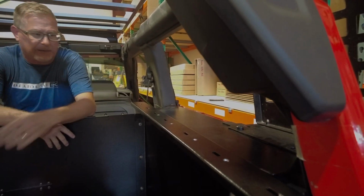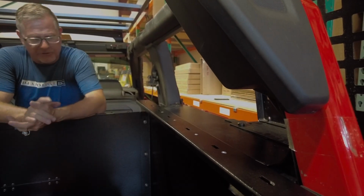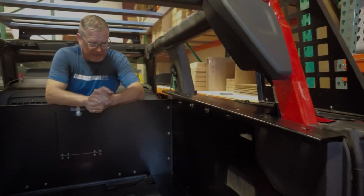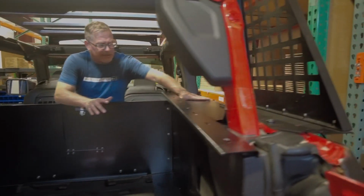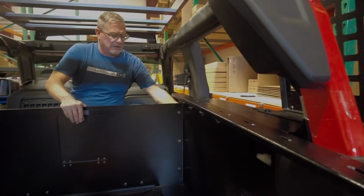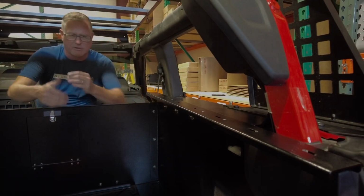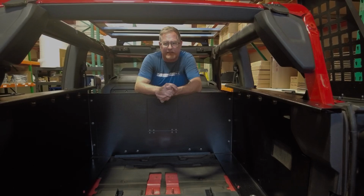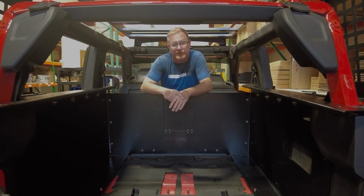So if you're running a hardtop, lift your hardtop off, set this in place, set your hardtop back on top of it. There's no issues with the fitment on it. This is only 1/8 inch thick aluminum, so it won't make a difference on your hardtop the way it sets. With this going flat to the body tub, you're going to have access here on the side between the sidewall of the Ridgeback and the plastic wall in the Bronco, so you can put loose gear in here. You can put jackets, tow straps, wet gear, shoes, just anything that you need for quick access from behind the front seats. You've got 2 extra side compartments for quick access.